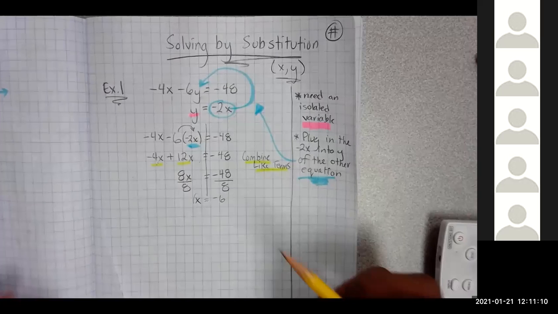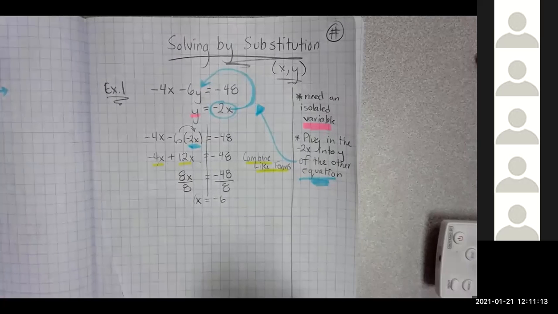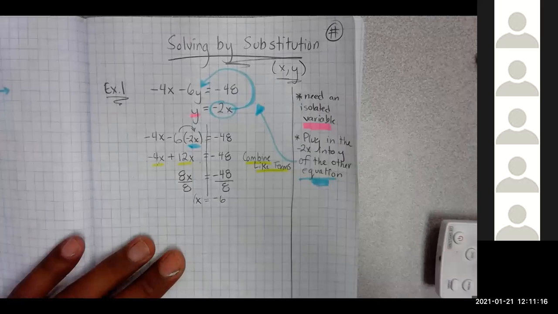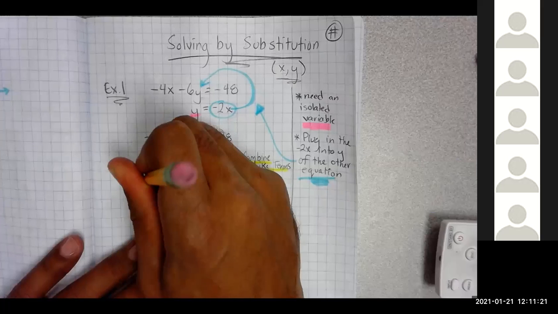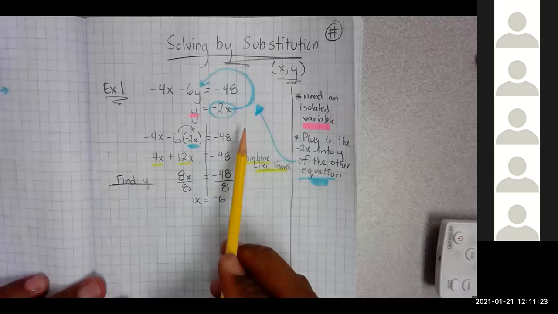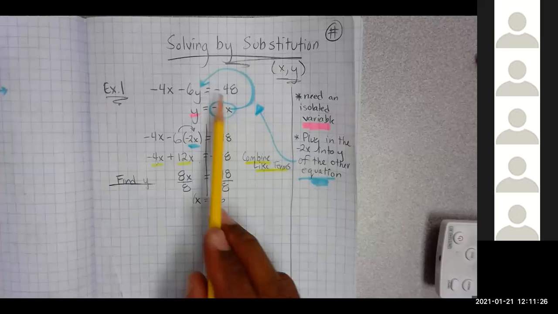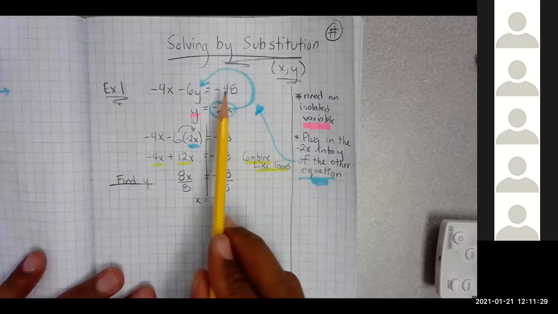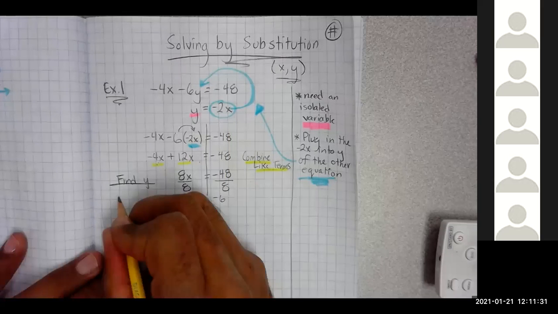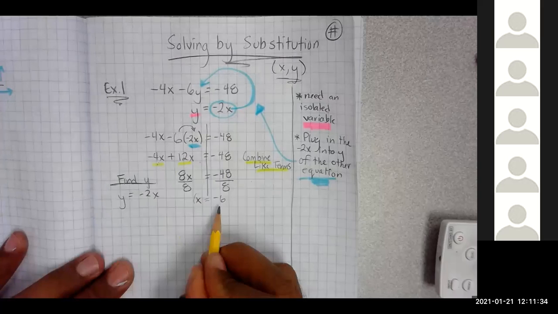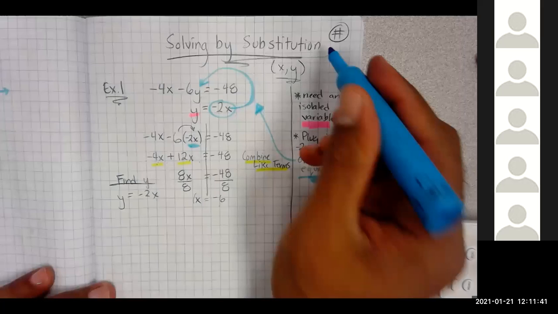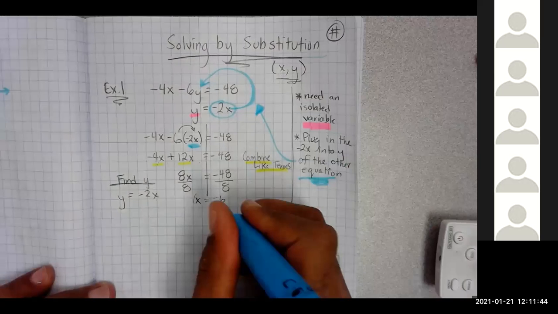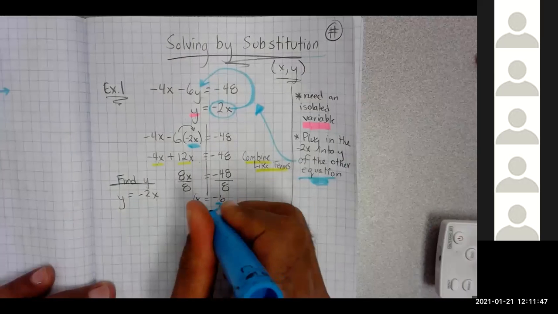We got x, but we still have to find y. So remember, we also have to find the other variable. Here, I'm going to find y, and I would say use the easier equation, the one that has fewer terms or fewer negatives. Obviously, do the second one. So we're going to take our x and plug it into x. If you notice, we're doing a lot of plugging in, and that's why it's called substitution, because we're substituting numbers for variables.